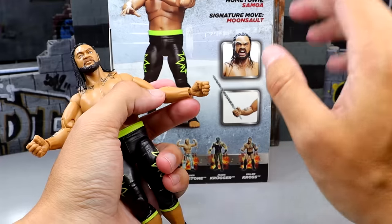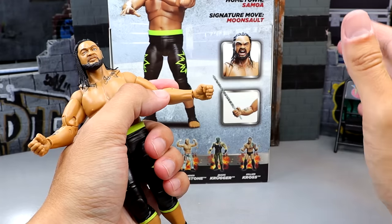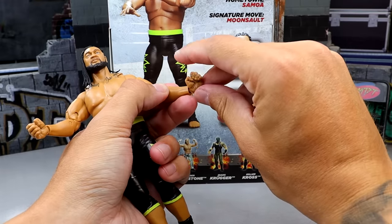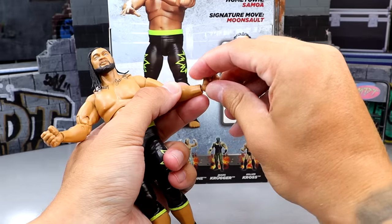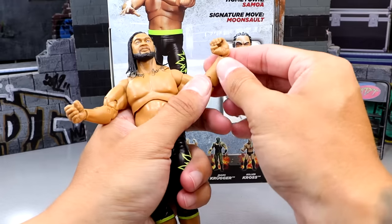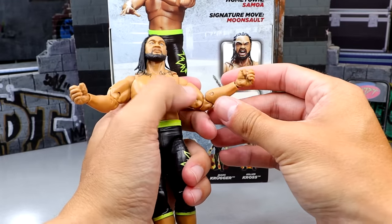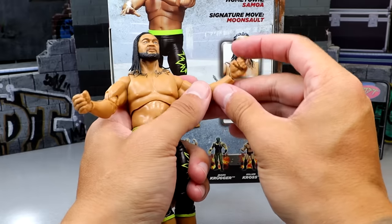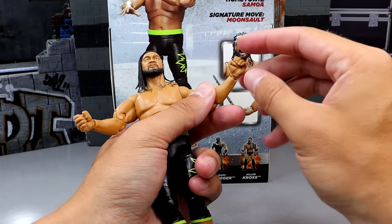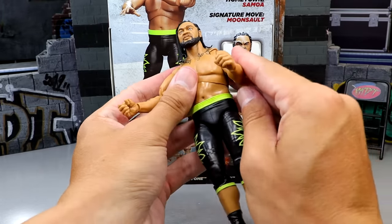One thing I really love is on the wrist — you don't get a traditional wrist hinge. You get one that would be really well made for a gunman or shooter figure. He has the hinge that goes up and down this way instead of the side-to-side, which I would like to have both ways, but I'll take this. I think this is cool because when you're raising this above the head, you can really torque a chair or kendo stick and really load up the power on that to beat the hell out of somebody. It's very creative and not something you see a lot on figures — it would fit a lot of gunman figures or figures that shoot. That really popped me — I thought that was pretty good.